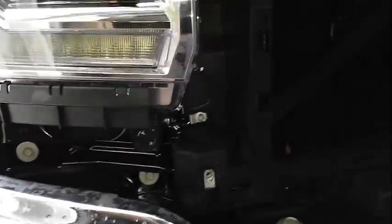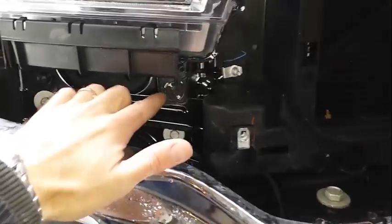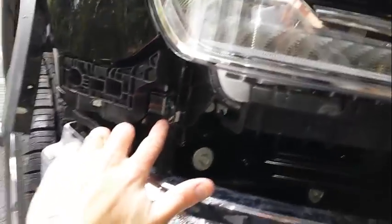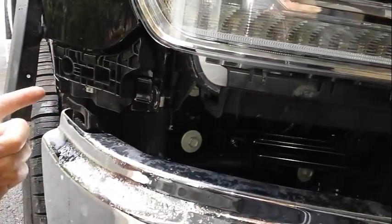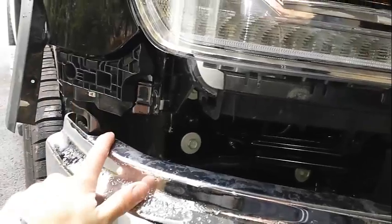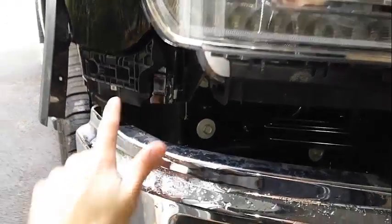The other 2 are readily accessible. There's one right here, and the other one on the outer corner, which is here, which is nice because on the previous generations you actually had to reach in more behind and in front of the wheel well. So that's kind of nice.